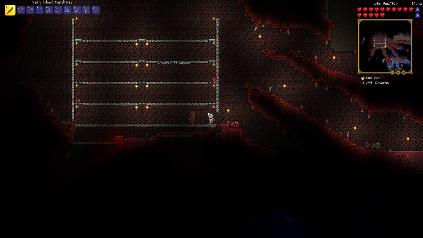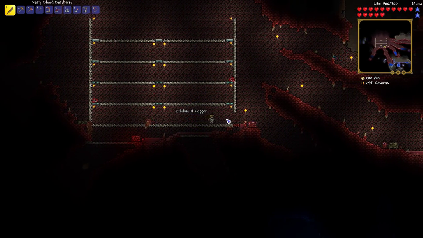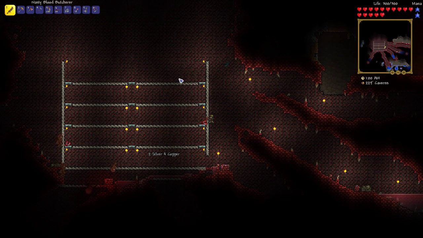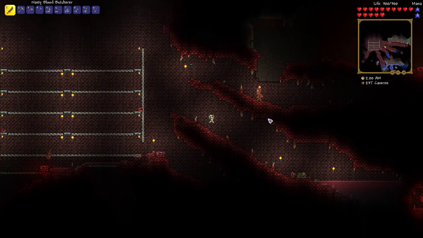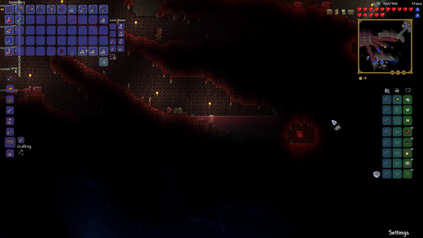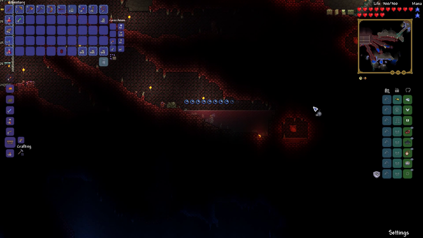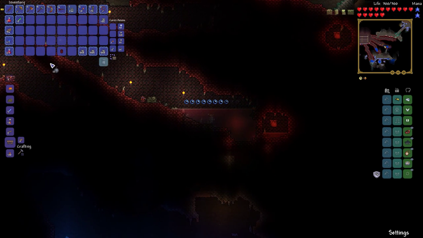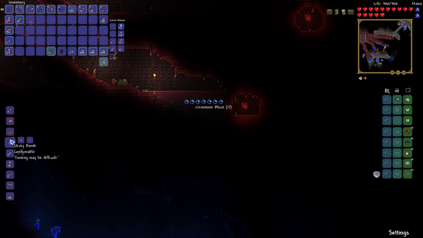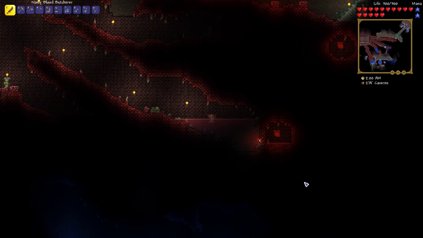I didn't even know that was in the game. Interesting. I'll have to look that up on the wiki later. So anyways, back to the Crimson Harp. We'll fight our way through these enemies, but Brain of Cthulhu actually has the least amount of HP out of any boss. Unless you count his creeper minions, then he has a bit more than the King Slime.